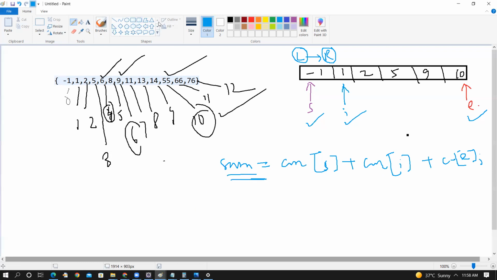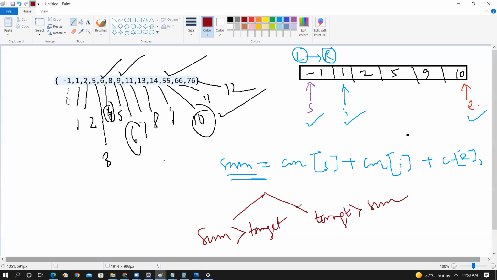Now there might be two conditions. One condition is when your sum is greater than your target, and another condition is when your target is greater than sum.